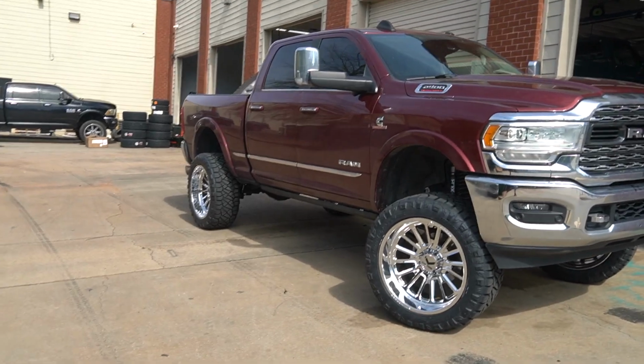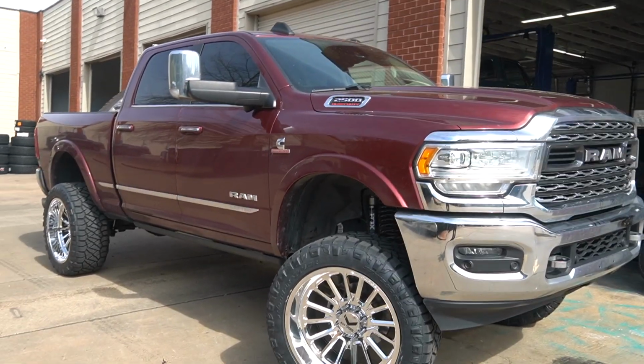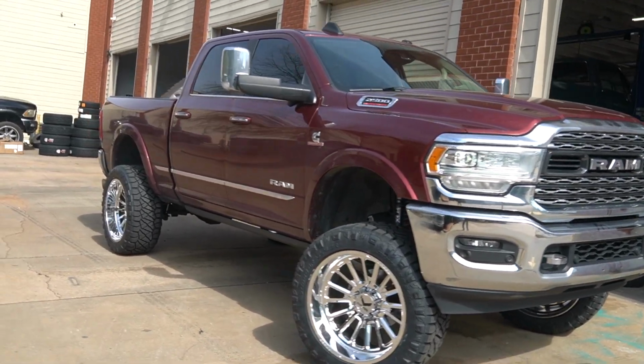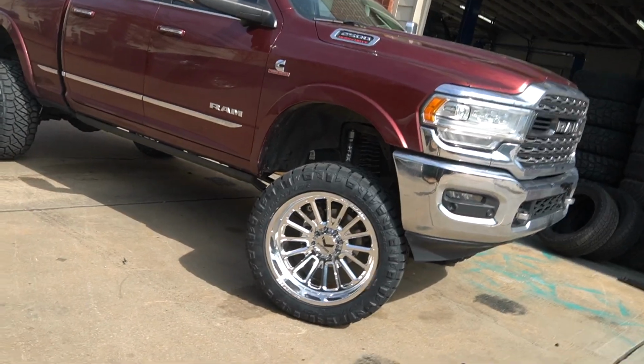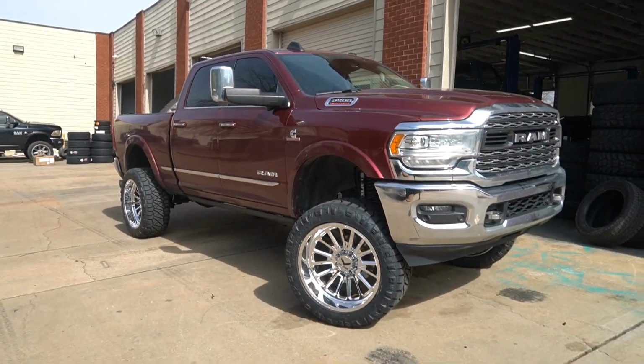Nitto's got the best off-road tires in the game. Fury, in my opinion, is definitely second best depending on the size that you're doing. Fury's got a great tire as well. But them KG1, that Victor cut is absolutely beautiful, and I'm just super happy with the way that this turned out, and I know he's gonna be excited. This is some Ram content for you guys that are always commenting, let me see more Rams. Well, here it is. I hope you guys enjoy.